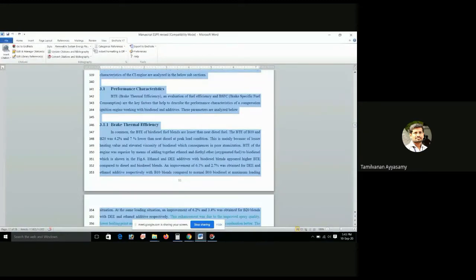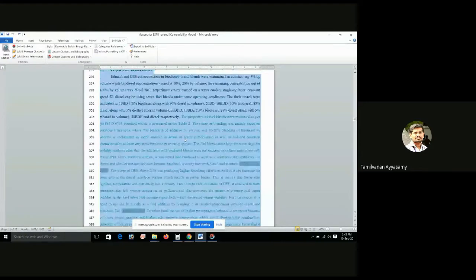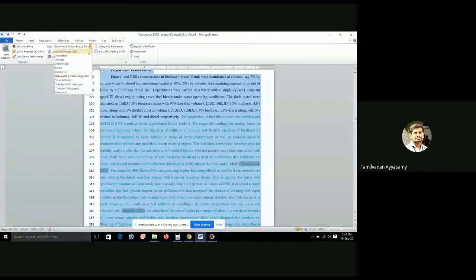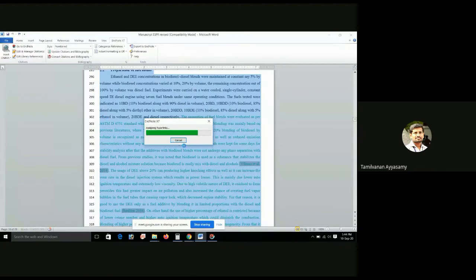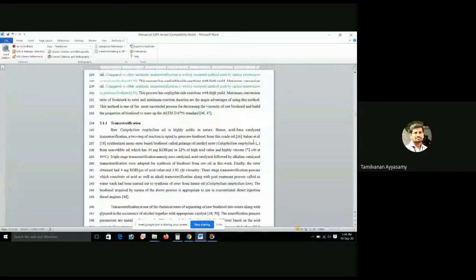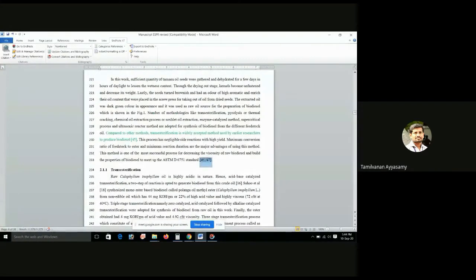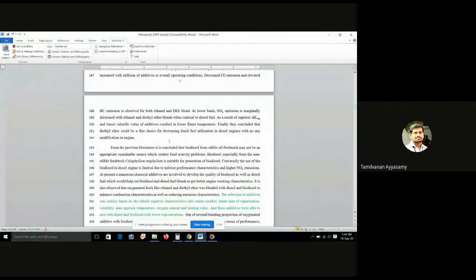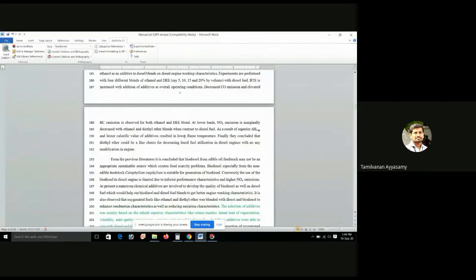I modified the paper to Renewable and Sustainable Energy Reviews. This is a simple way to convert the manuscript from one journal template to another. Please listen. Here, the author et al. is converted into number format, just like converting the journal into number format. So within a minute, the paper is converted into another journal format.